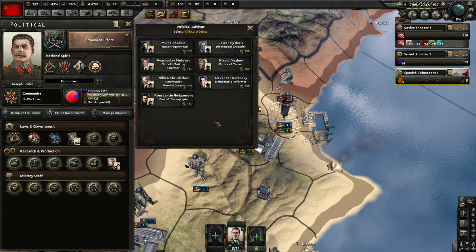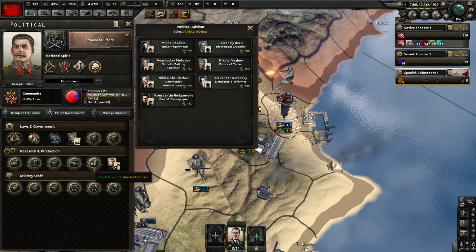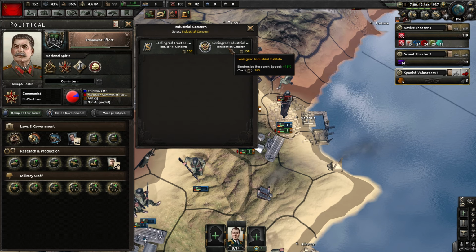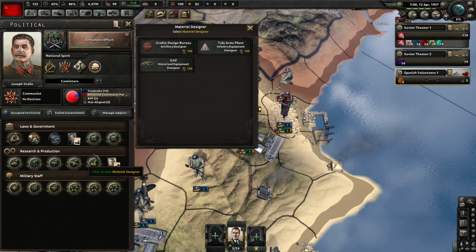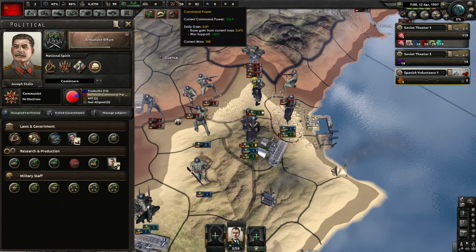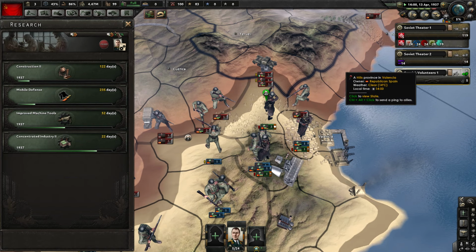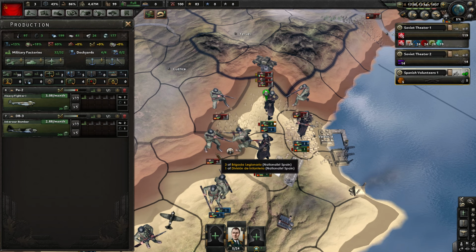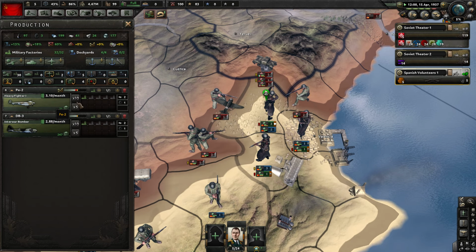Okay, do we have any military theorists? No, we have a Prince of Terror here. Industrial concentration, electronic concentration. Actually, let's go with artillery designer. So, how many heavy planes do we have? 20. Oh yeah, we're gonna conquer the world with those planes.